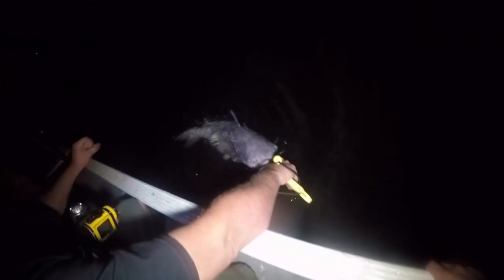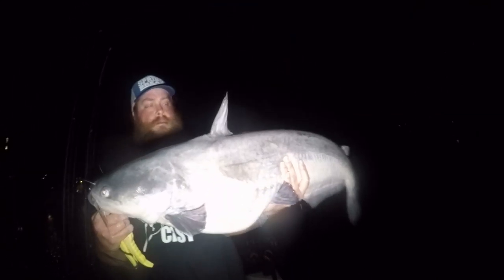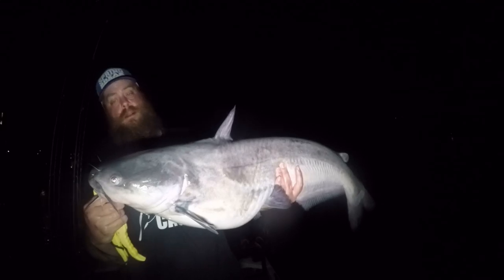All right. Go and release that one. Nice. Wow. 25-pound blue catfish. That's a tank, dude. That's a nice fish. Back to the depths. Hey. Good fish. Good fish. So check this out.